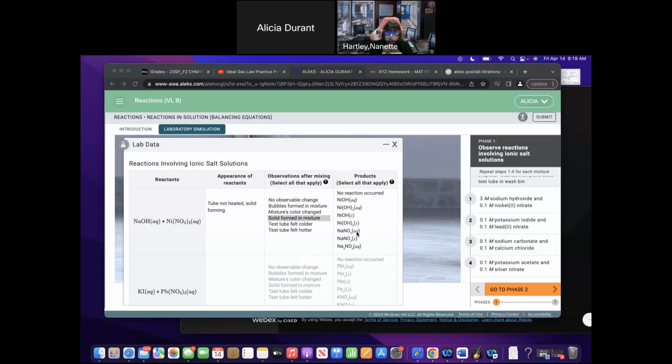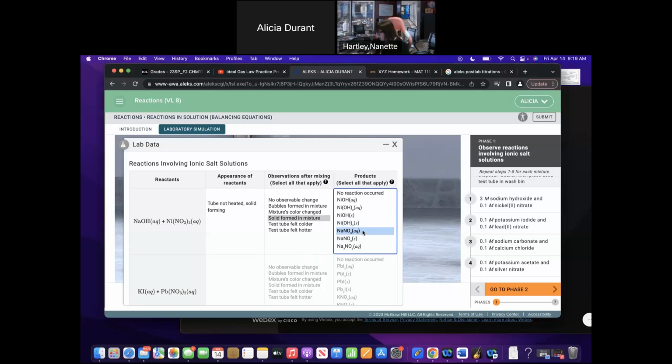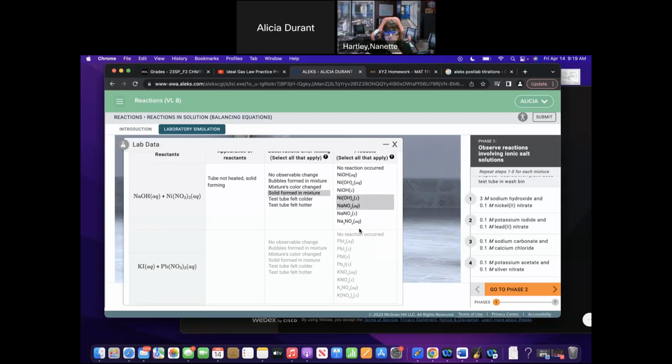Yeah, I tried to pick them, but it won't let me, like when I pick one. You need to hold down, I think it's the control key, and it'll let you pick a second one. Oh. It's either the control key or the alt key. And you need to hold it down while you do it. Okay. So I'm clicking and holding down control. Oh, do I have to drag it like this? I mean, that worked. Oh, maybe that's what it is. Okay. It doesn't explain to you how to do that. It just says select all that apply.